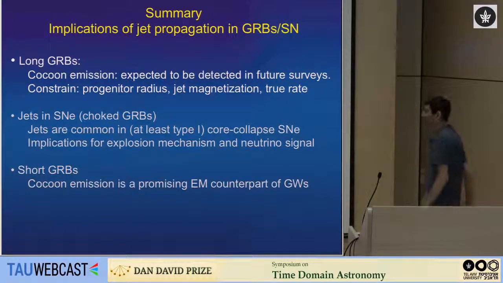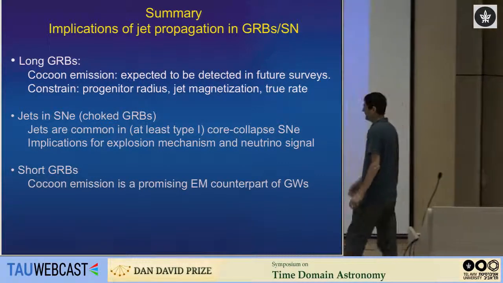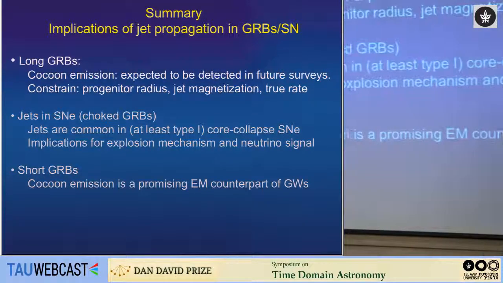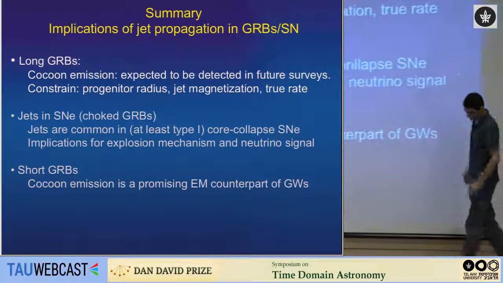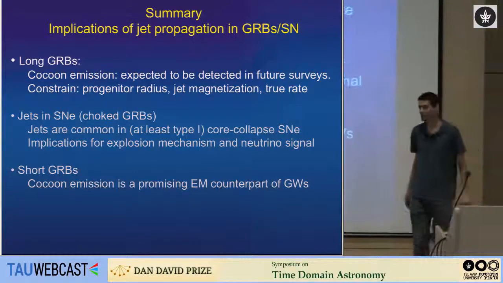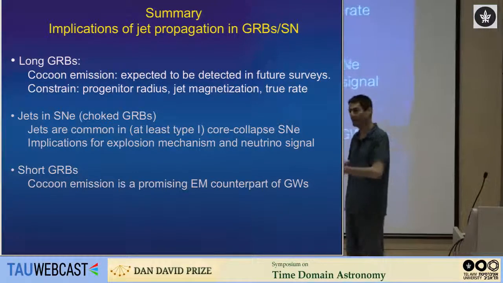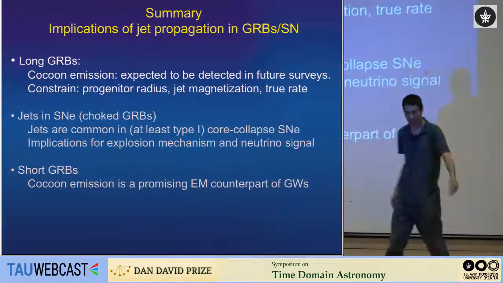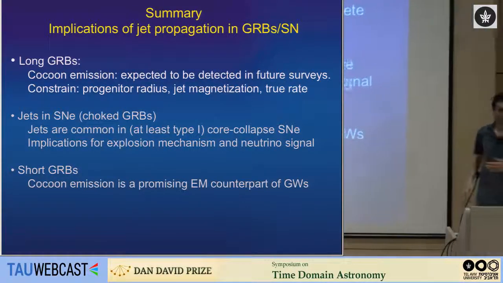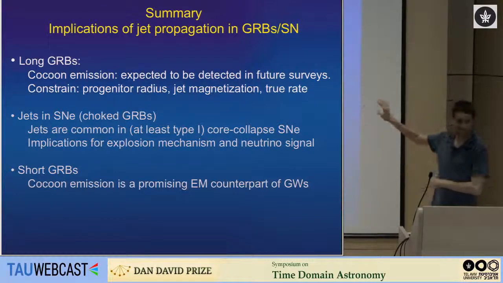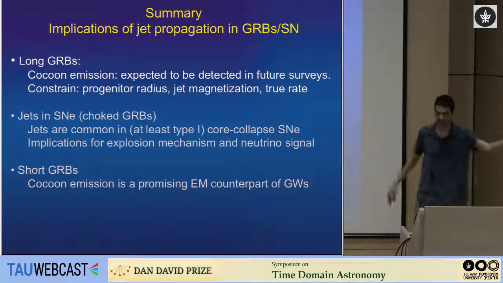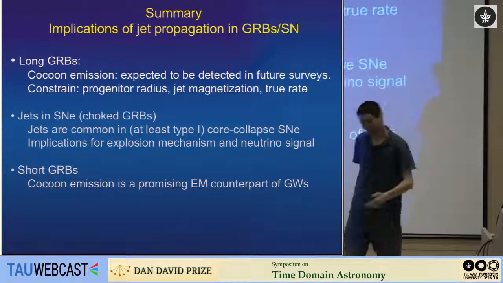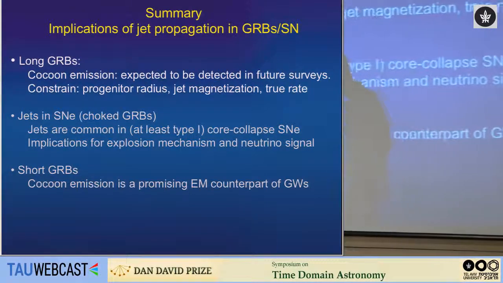For choked GRBs, we think that we have good prediction, good evidence that there are many jets, but the data is out there. A lot of data will come later, and Ellie, you are welcome to analyze it and see how significant it is. No, you have the data. The data is this. For the supernova we have, the data is this. You can take the data, you can do whatever you want. You just have to build a satellite. Oh, this is for, okay. When you will have time, in a few years.